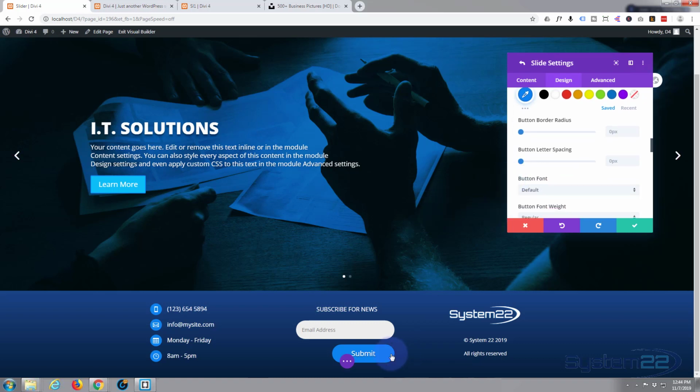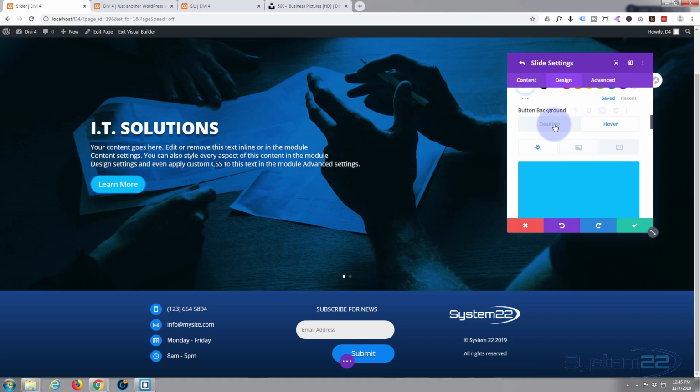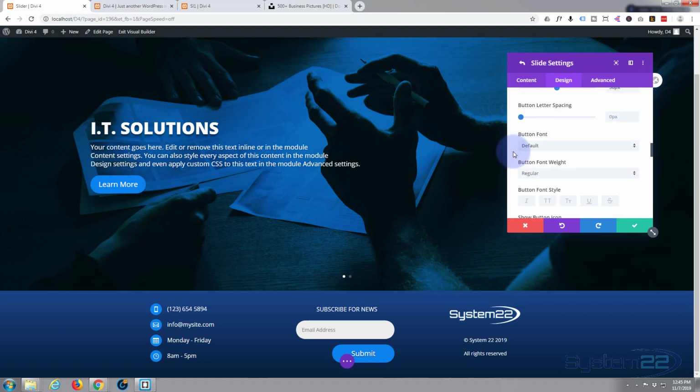Now the border radius, we made these sort of pill shaped, round like that, rounded. So let's do the same thing. I just use 50 pixels to give it a nice curved border there. Just put in 50. It'll put in the pixels for you. And as you can see, it's rounded it off. Let's go back up and just set that back to desktop so we can see the regular button. Okay, so we've done our border.